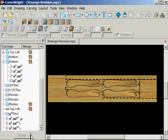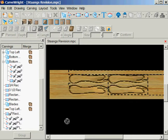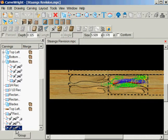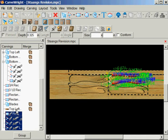Okay, here's his MPC, and what we're going to do is try to eliminate a lot of things. We're going to leave this one figure and get rid of a lot of the other things that are on here. So we're down at the bottom of the page.